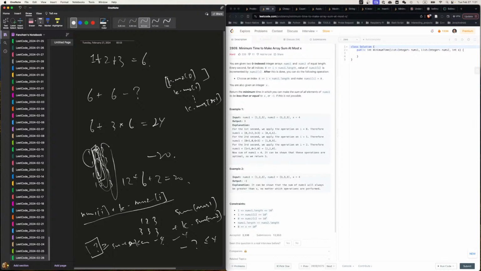And you can then remove the largest. Yeah, the problem is with the sorting.